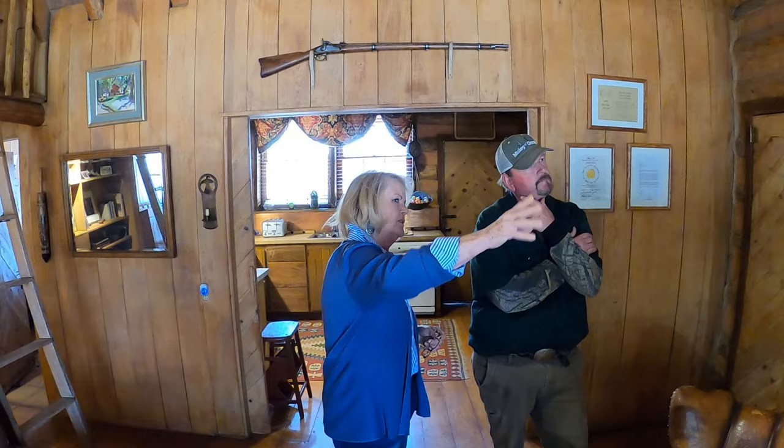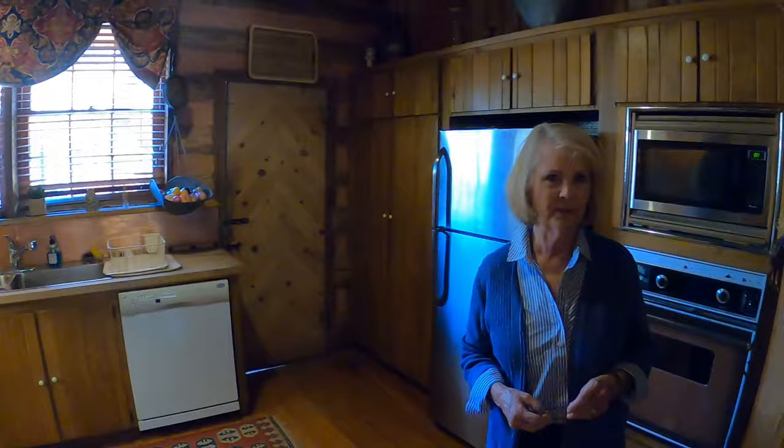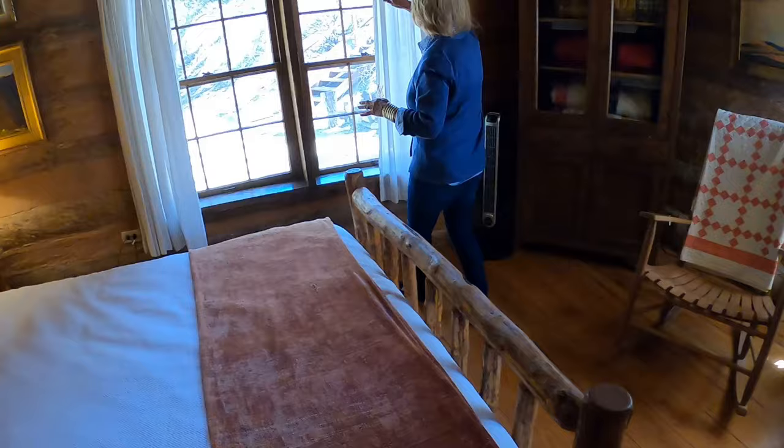You can see the furniture here, Clayton. This very simple drop leaf table is here, original. Milford Zorns had modernized it in the 70s. So we have a state-of-the-art 70s kitchen. And this is the beautiful bed that you made, and see how it's still beautiful. I've always loved it. It's just been the best bed.